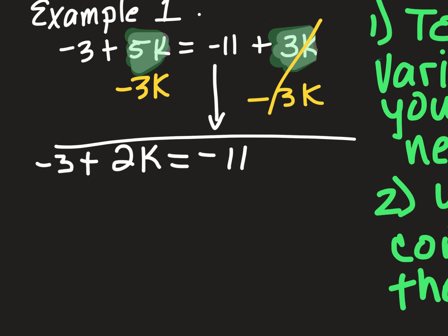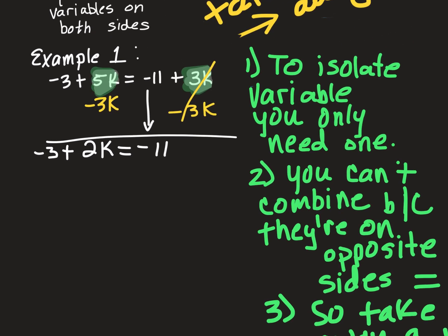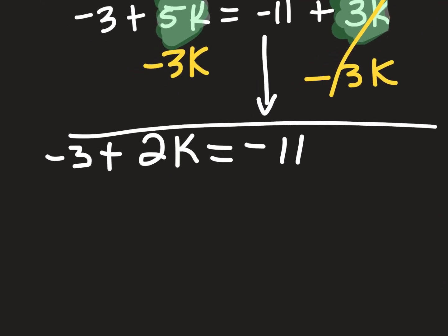So this is literally the only new step that you guys have to learn today. The rest of this, like once I get rid of a variable, the rest is old news. Y'all been doing this for a hot minute, okay? So the only step that's new is that in order to isolate that variable, you have to get down to just one variable. So you got to choose one to take away. Doesn't matter which one, okay? And then we're not even going to write notes for the rest of this because this is old news.